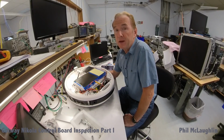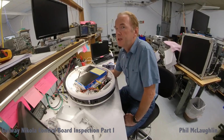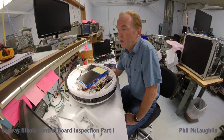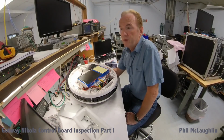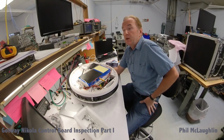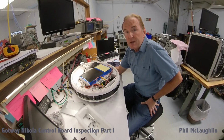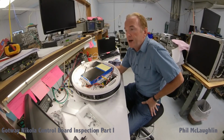This wheel currently has about 90 miles on it, and it was ridden until last week. And then an interesting incident happened where a popular poster on the forums and a long-term electric unicycle rider by the name of Marty Back was doing a stress test on an 84-volt Nikola, and basically the control board vaporized. So at that point, after doing a little bit of reverse engineering on what had happened there, a little failure analysis, it was determined that two of the MOSFETs had burned up, which appeared to be due to a contaminant between the MOSFET and the heatsink, which is, of course, a very important thing for high current devices such as this.